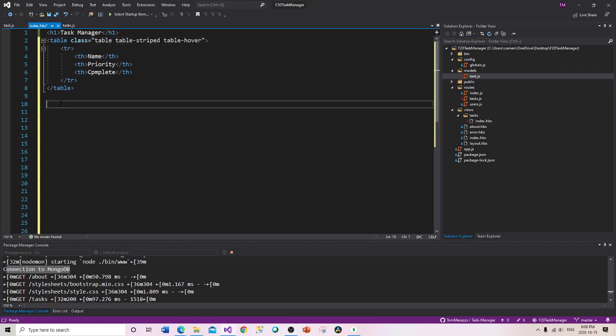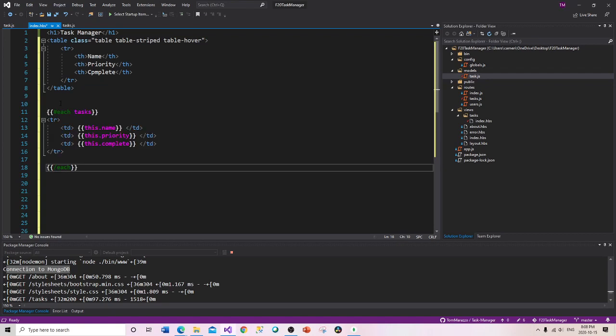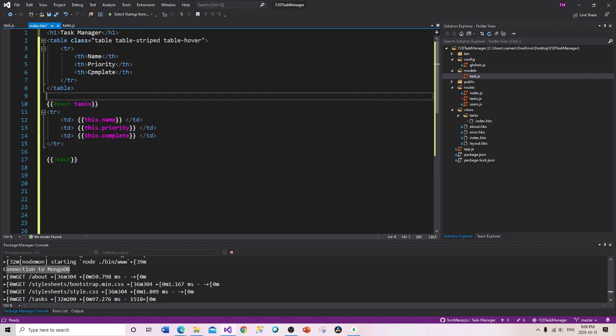The next part right after that is I want to start dealing with the rows. I've still got these tags the same way we had it before. I just added the table rows, and then I put the TDs into this format here. That's all I've done right now. And then at the end I've got the closing out of each.